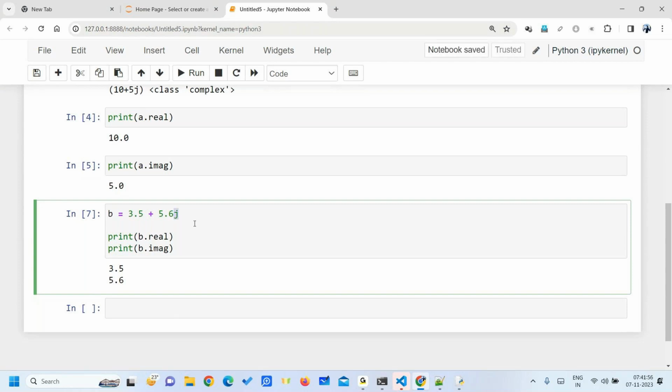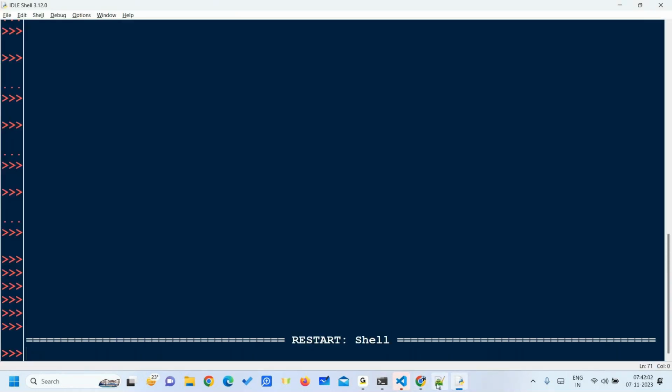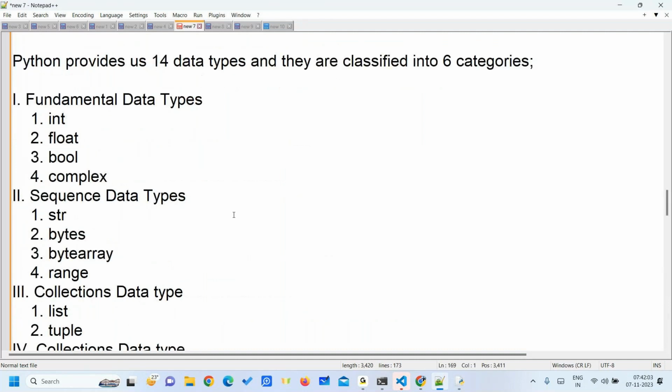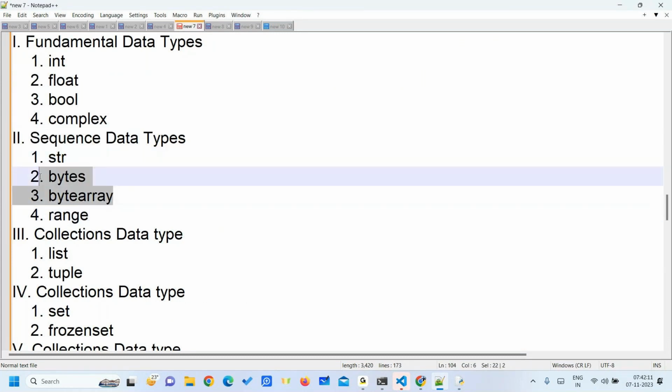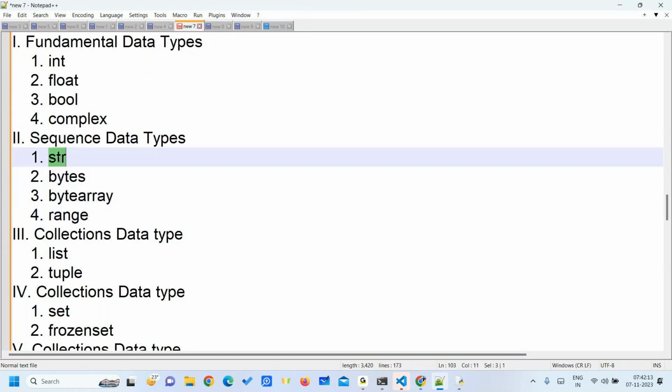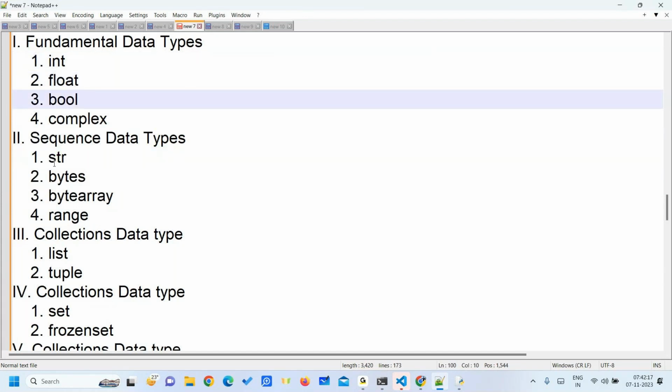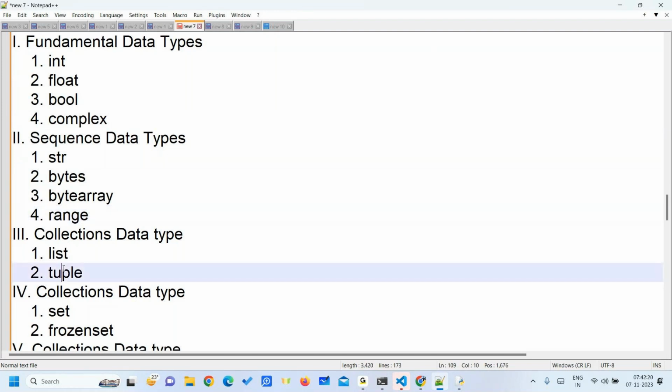What are the regularly used data types? See, regularly we use these basic data types, which I told you initially: integer, float, boolean, and string. We won't use bytes and byte arrays; we will use string. So remember: integer, float, boolean, str, range, list, tuple, set, frozen set.